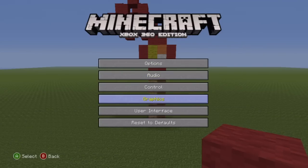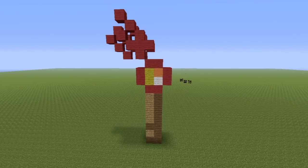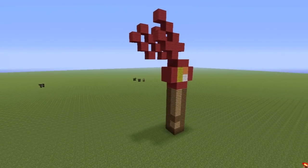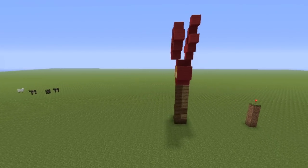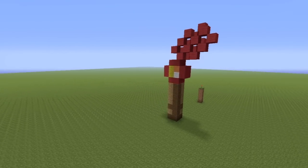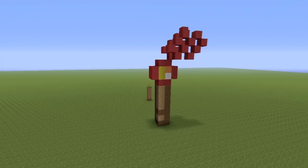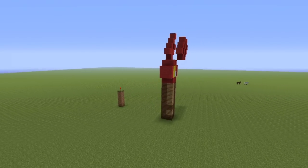So let's come all the way to the front and let's take a bit of a look. Let's get off the UI and let's circle this thing. Let's have a look at what we've done. So there you go. That is your redstone torch. Get a nice 360-degree view. Really is a cool looking statue for all of the, I don't know, 5 minutes that it takes to make. Maybe not even 5 minutes, especially if you know what you're doing. I'm sure that you could throw this up in less than 2, but it is a really cool looking statue, especially for the time commitment.